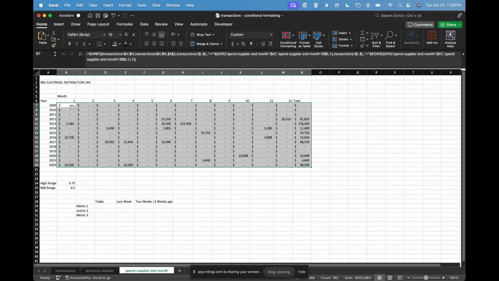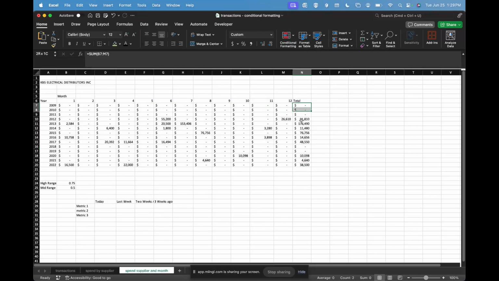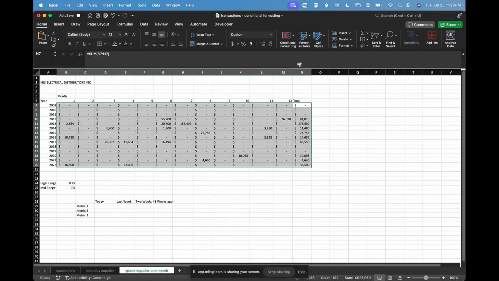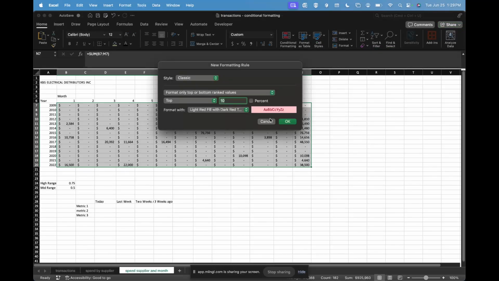So first thing we're going to do is highlight all of these cells again, right? And we're going to do conditional formatting. We're going to do top bottom rules, okay? Now if you notice, I did include the totals, and that's for demonstration purposes. So if you conditional format and you do top 10 items, right? I want the top 10 filled with green, right? And it's an easy toggle, right? And you can change from 10 to 5, right? That doesn't matter. But we're going to do top 10%.